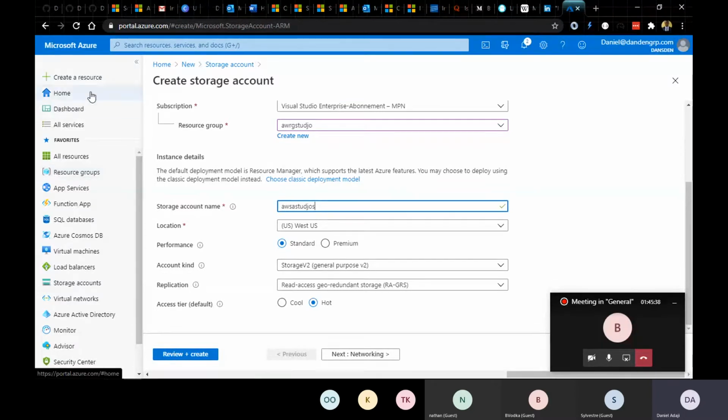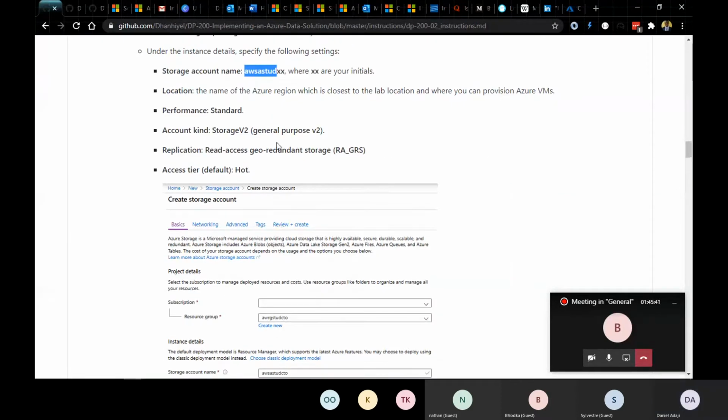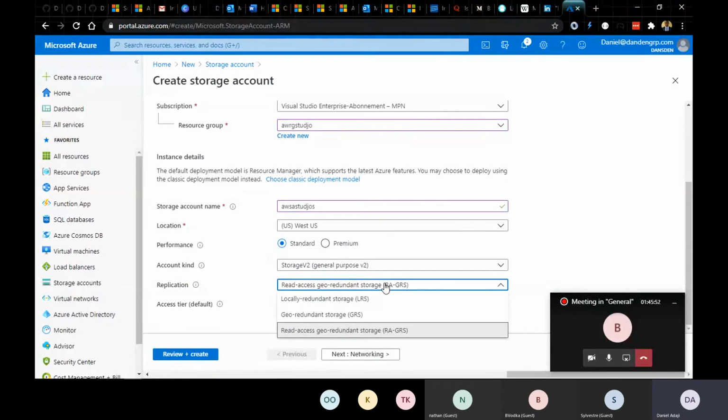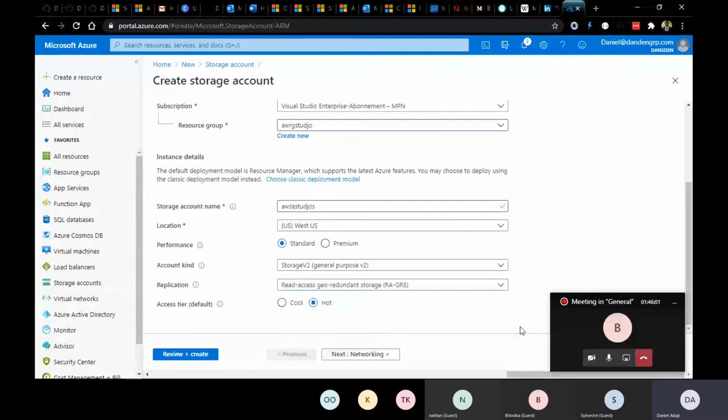Then replication, we would have to leave that at read access geo redundant storage, which is the default you would have here. There are other replication options: if you want it locally redundant, geo redundant, or just read access. Read access simply means you can only run select queries. You can't do insert.